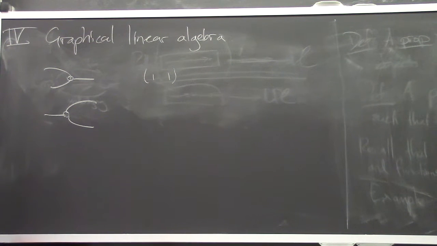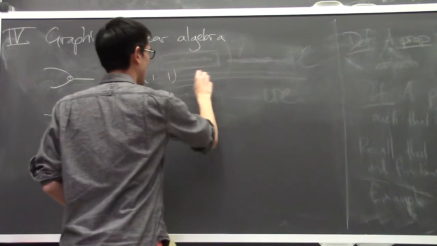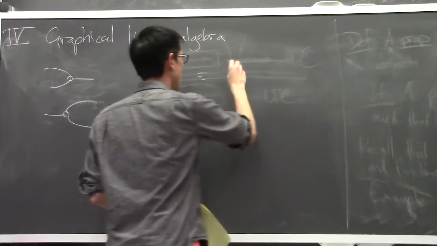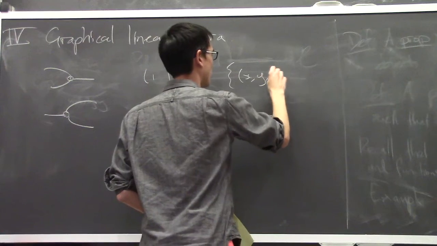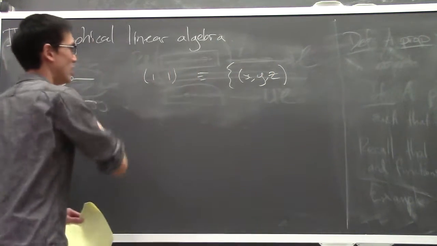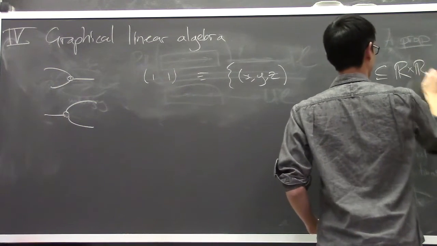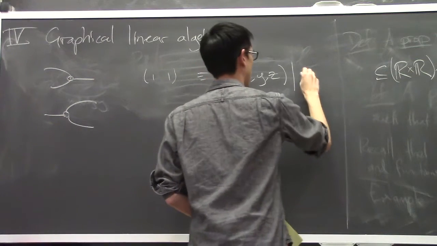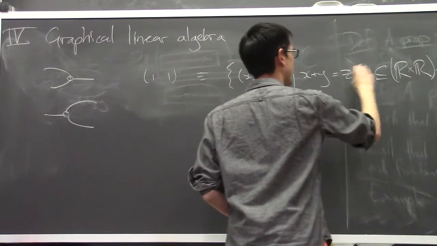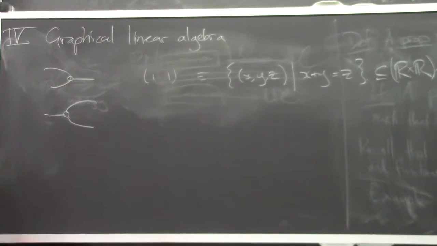But we can return to this notion of a binary relation, which we talked about in the first lecture. So this thing has equivalent data to saying that if we take an (x, y, z) tuple, which we think of as lying in R squared times R, then we enforce the constraint that x plus y equals z. And now this is a much more symmetric structure, and we can flip this around.